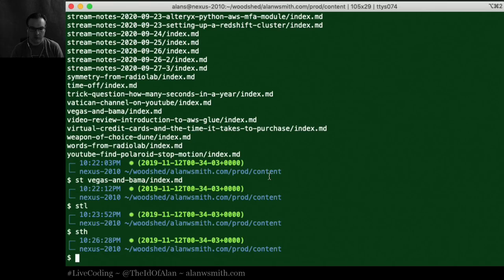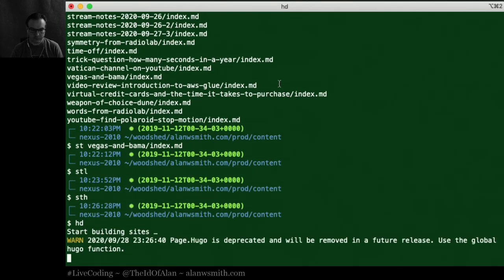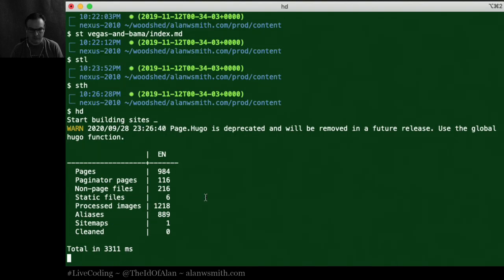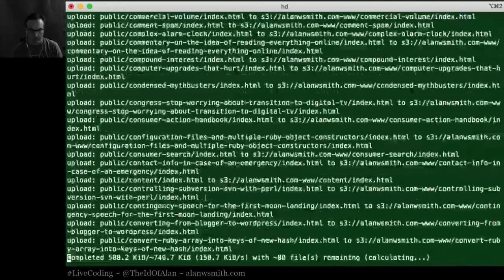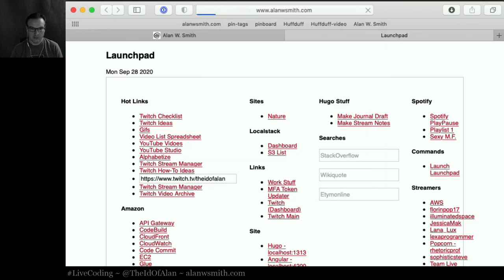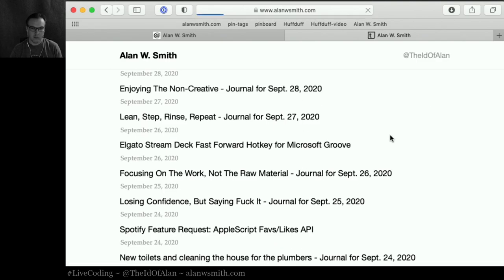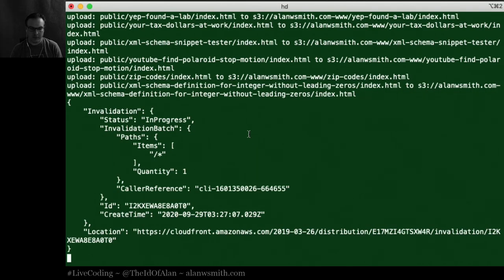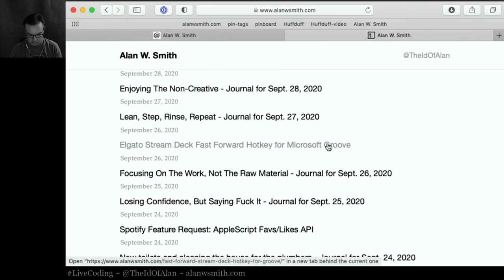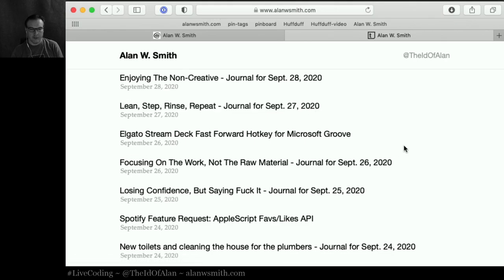So what should happen is I should be able to go HD for Hugo deploy. This came up recently. I'll have to look through that and see where that's coming through. It may have already updated. It has not yet updated. Oh. That's bad. Probably still updating, maybe? Still clearing? That doesn't look like that. The spacing changed. There we go. I was just freaking out there a little bit.